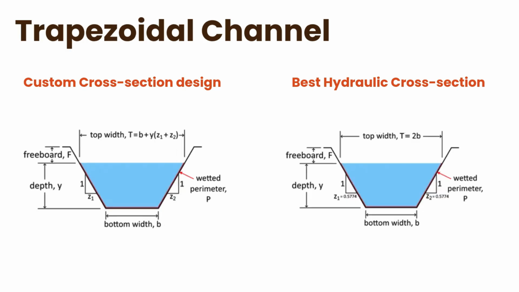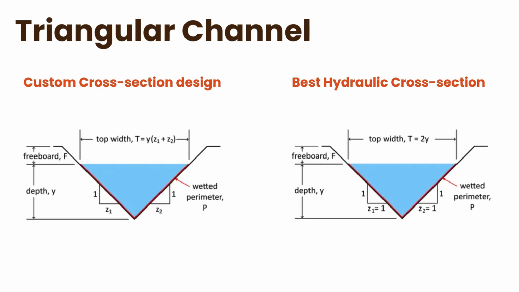2. Trapezoidal channel, best for stable natural flows. Next, we have trapezoidal channels, which are widely used in real-world applications like irrigation canals, river training works, and drainage ditches. Their sloped sides help prevent erosion, and they can carry more flow efficiently. Because of their shape, they blend well with the environment and offer better structural stability, especially in earthen or unlined channels.